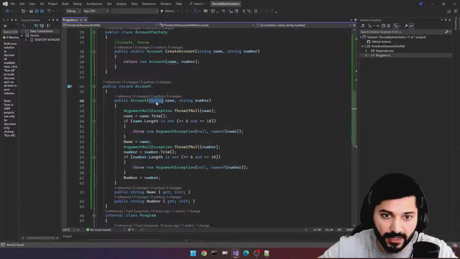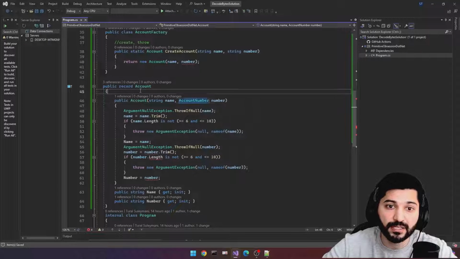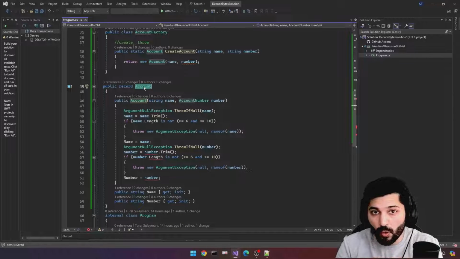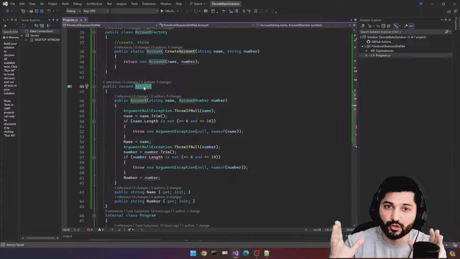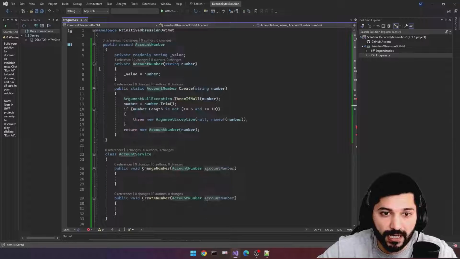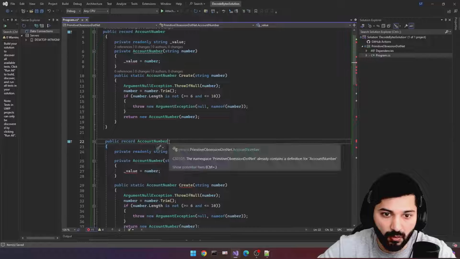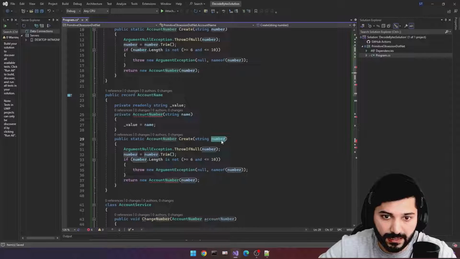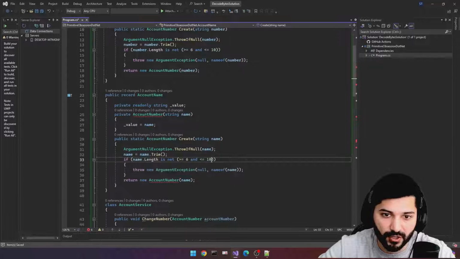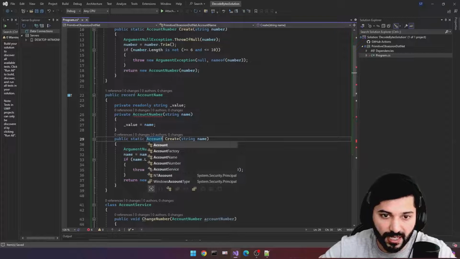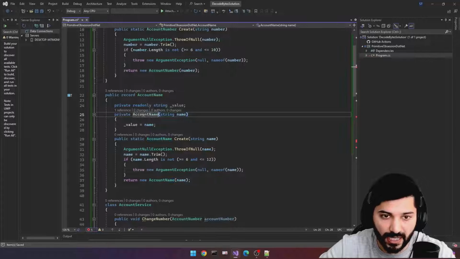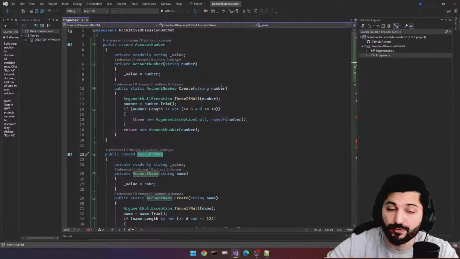And in our account, let's provide this account number. Actually, the responsibility of your account is not to manipulate your number and name. In its core, your account should interact with the whole logic related to account rather than its sub-elements. Okay, cool. And let's create approximately the same mechanism for our account name. This is our name. Okay, and let's provide the name here. And I've just used a simple validation, but it is up to you what to use. This is just a demo. For that reason, I'm trying to make things really simple. This is our account name. Great. Now we have account name and account number as separate value objects.